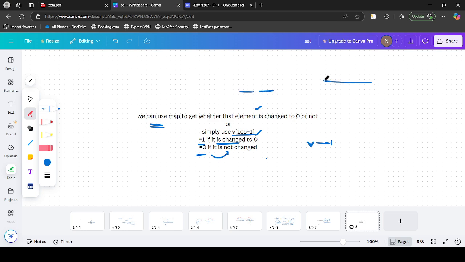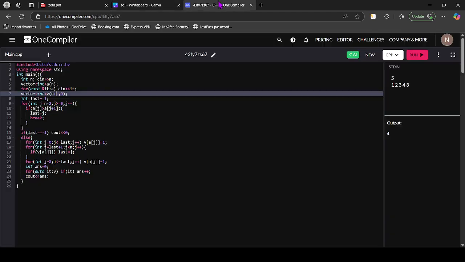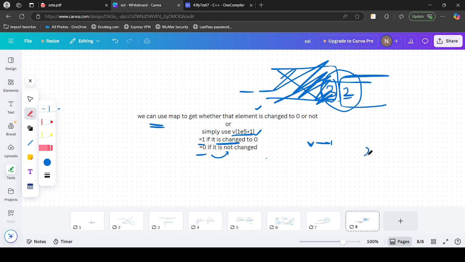We can simply traverse from the end of the array and find the element which is going to break the condition. So if the value is 3 and here it is 2, then this is no longer increasing. So we have to make everything up to here zeros. So this is the last element that we are making zeros up to, because this is sorted and the condition is broken here. So we have to replace all the elements before, equal to 3, with zeros. So we are going to find the largest index where the next indices are sorted. So we are traversing from the last, and if a[j] is greater than a[j+1], it means that it is 3 and the next element is 2. So it is not sorted.